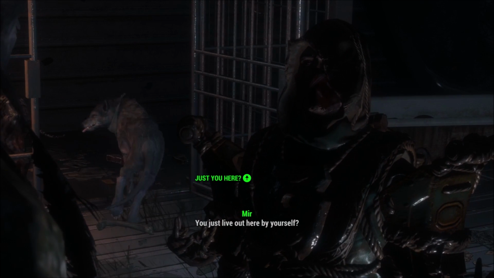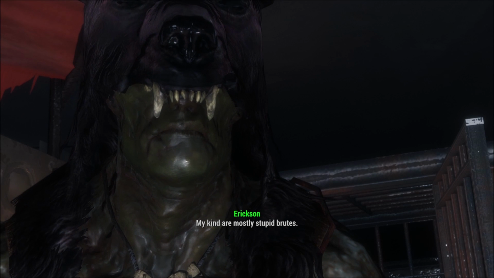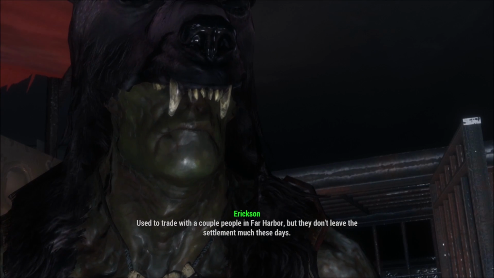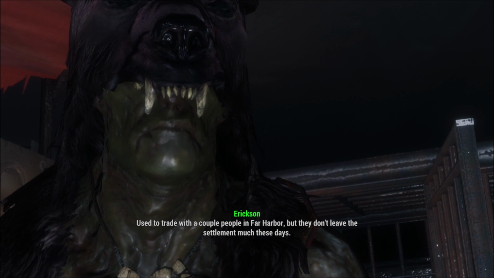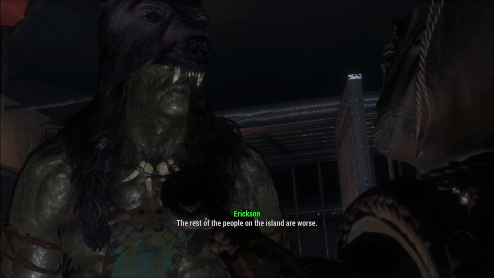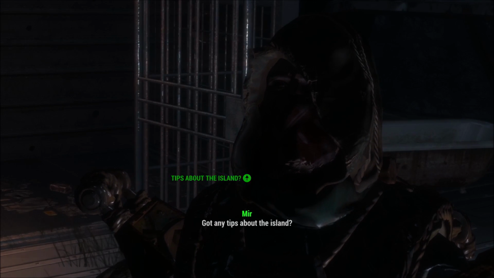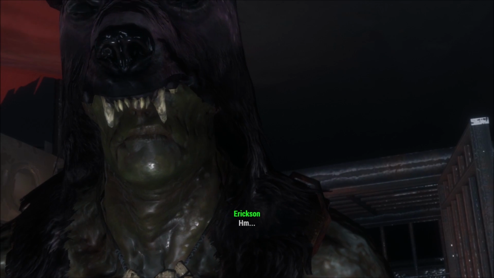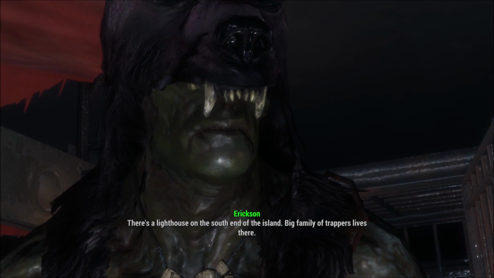I'll buy a dog. My kind are mostly stupid brutes. Used to trade with a couple people in Far Harbor, but they don't leave the settlement much these days. The rest of the people on the island are worse. Got any tips about the island? There's a lighthouse on the south end of the island. Big family of trappers.